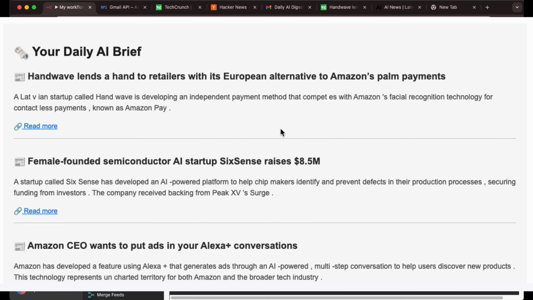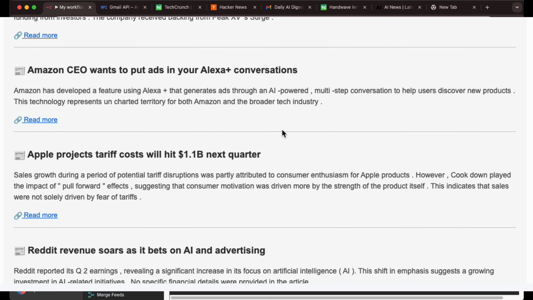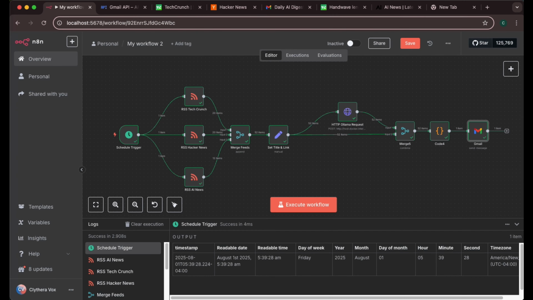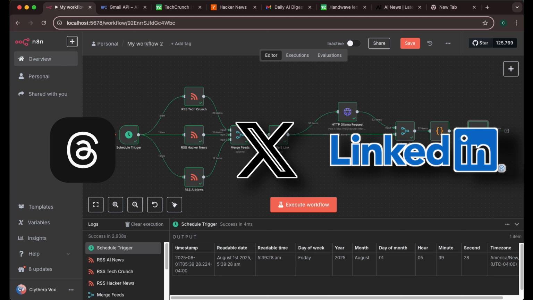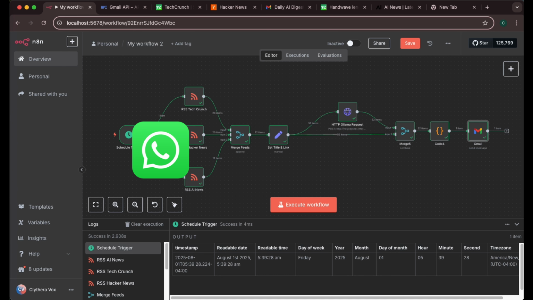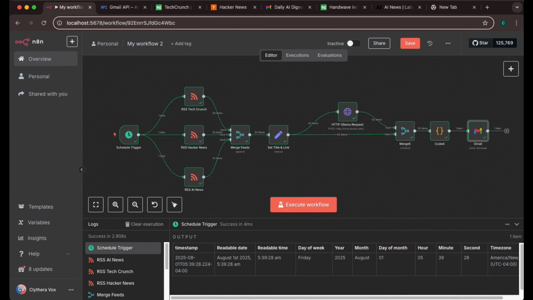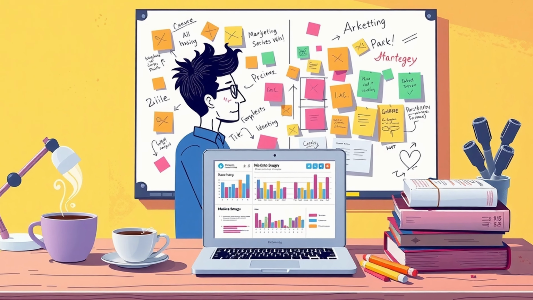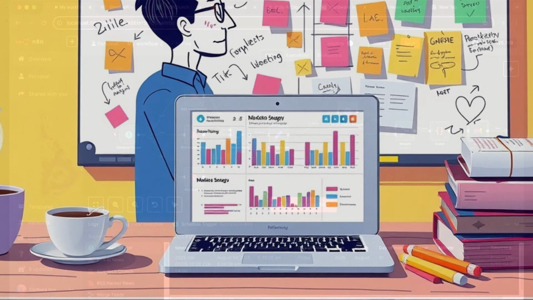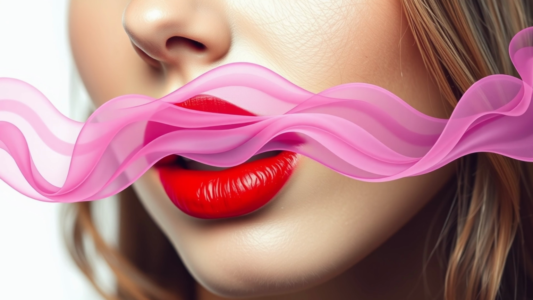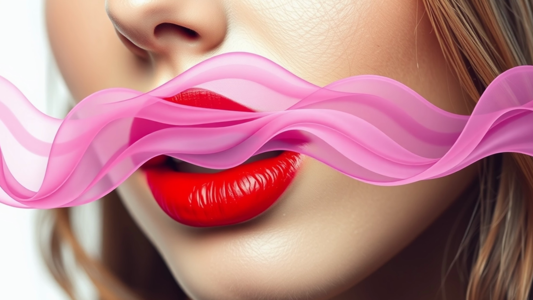What's possible next? You can tweak this further to make it more useful. You can limit the number of items included in the output to make the email smaller. You can send this as a thread to Twitter, X, or LinkedIn using AI snippets. Send to WhatsApp or Telegram channels. Localize summaries in multiple languages. Add analytics to track click-throughs. Text-to-speech to generate an audio news brief.